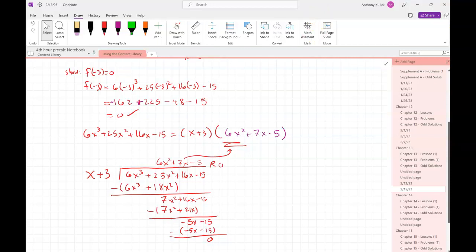What would be nice is if we could combine these two processes together, so to have something that's easy like the substitution, but still gives me all the same information as the long division, right? That's what we'd want. Because the long division kind of stinks. It takes a lot of effort.